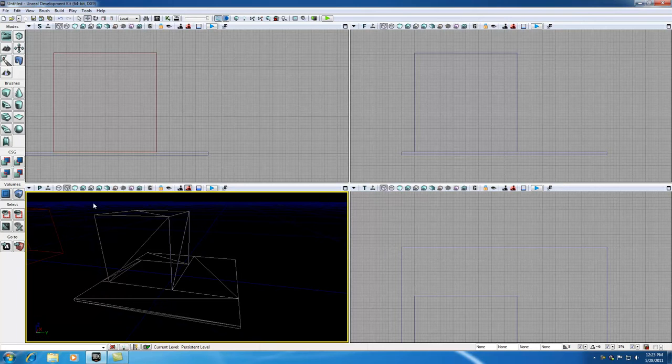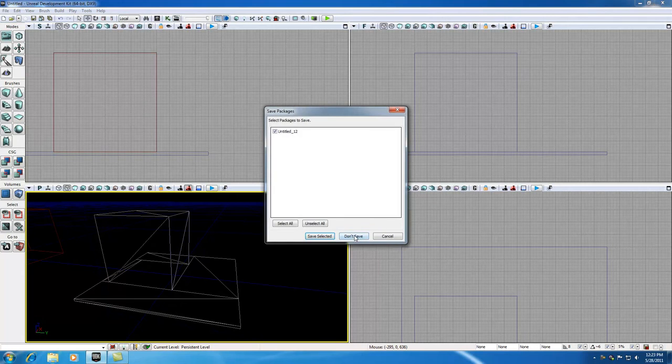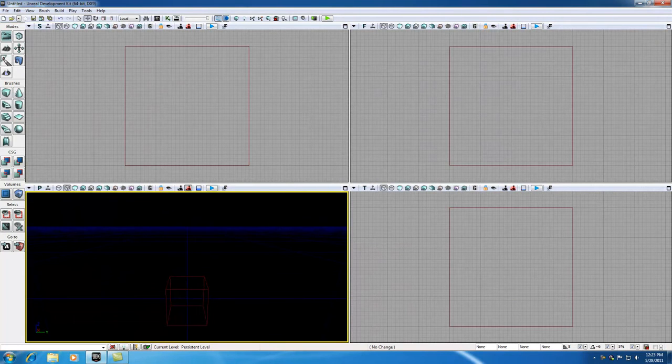You don't even have to remember that really, because your computer takes care of all that. But that's the basic difference between brush wireframe and wireframe. So with that being said, let me go ahead and get a new document out, or new level, new scene, whatever you want to call it.